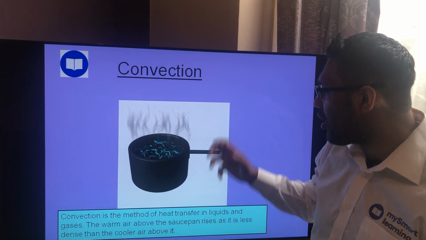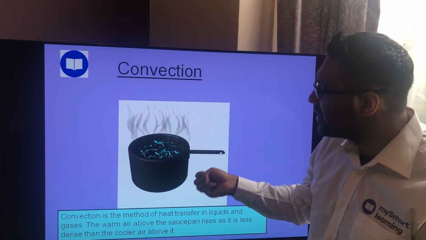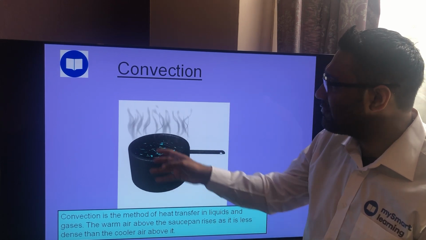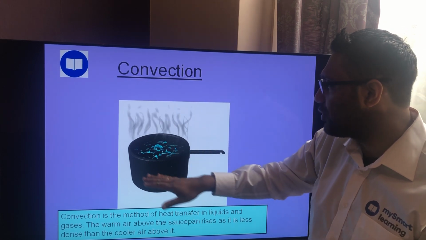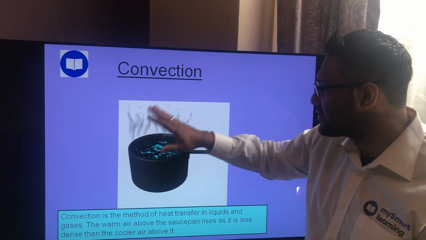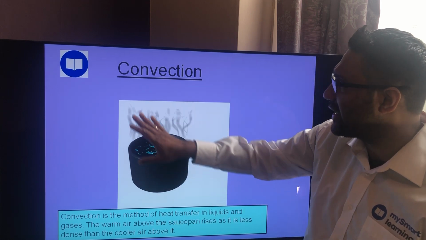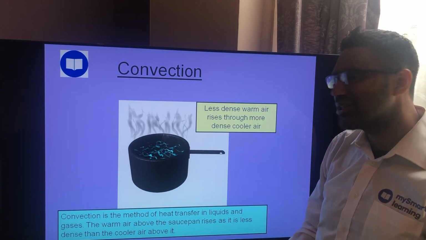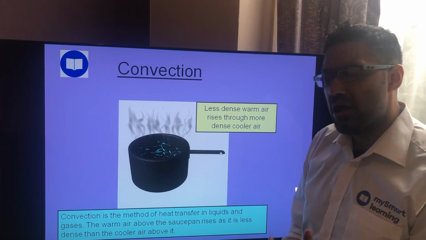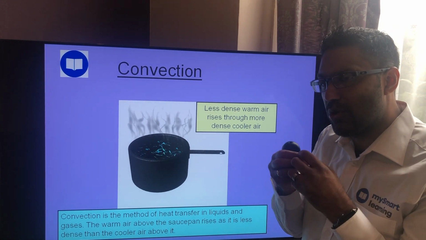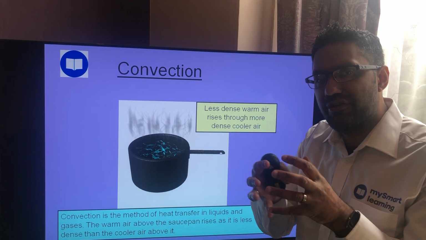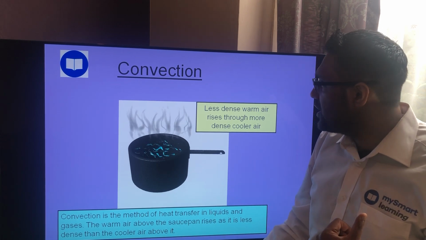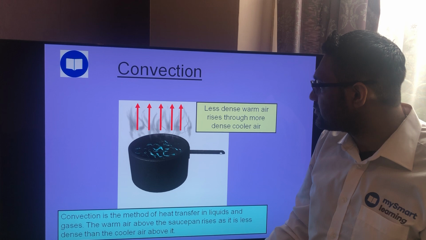Convection then is where hot, it only happens in fluids. Fluids because they can flow. Now fluids are liquids and gases. So gases can flow to the top, liquids can flow as well, around and round. So hot liquids rise, cold liquids sink. Same thing with the gases, hot gases rise, cold gases will sink, and we'll come back to that in a minute. And it's to do with the density. Density becomes lower as the molecules gain more energy, they spread further apart, so therefore they have a lower mass per given volume, so they become lighter, so they rise. So it will rise up.